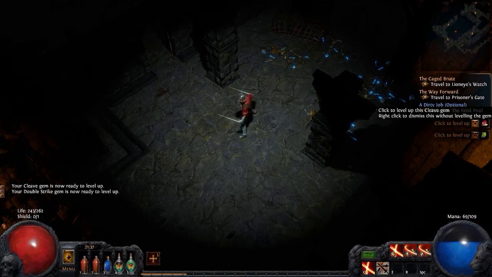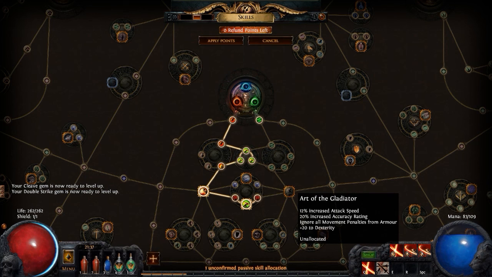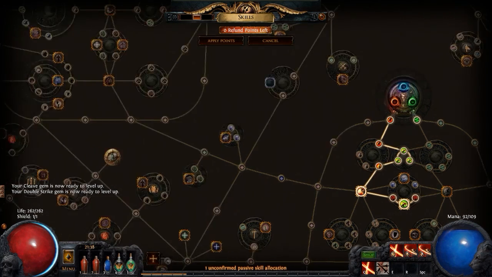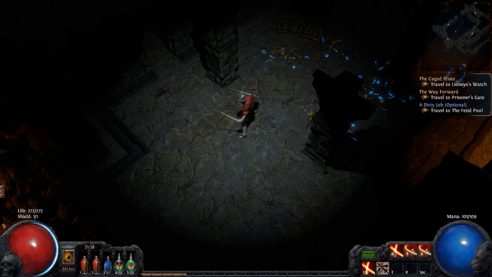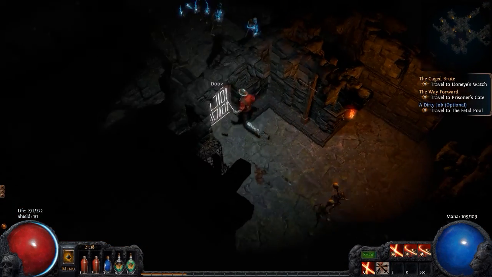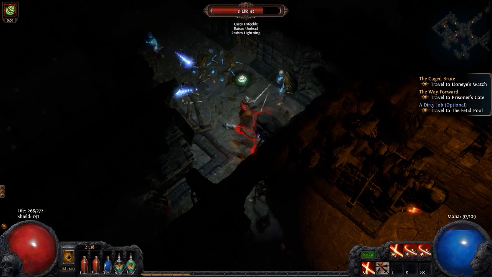So let's take this passive skill. Let's take this life here. I want to get Art of the Gladiator, then I want to go for Dervish, and then I'm going to try to just rush to Resolute Technique. That's my idea. But you need to be flexible in the passive skill tree. If you have trouble surviving, start taking life. That's a really good choice.